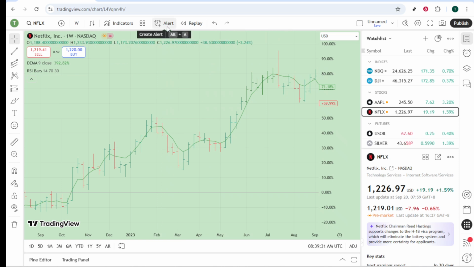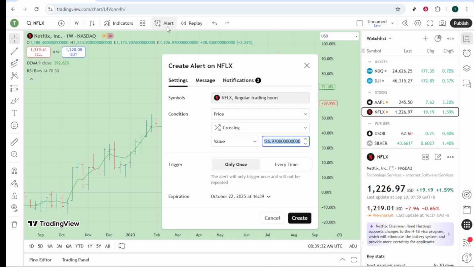Now that we have the basics covered, let's delve deeper into the alert functions. When creating an alert, you'll be able to customize a few specific settings, starting with the trigger condition. This option lets you specify exactly when the alert should appear. Decide on the frequency. Also, set whether the alert will be triggered only once or if you want it to ring multiple times. Set a timer to automatically turn off the alert once its expiration setting is reached.